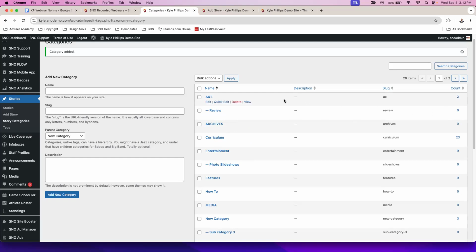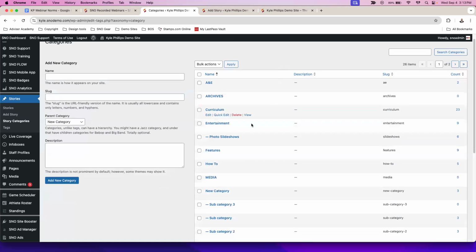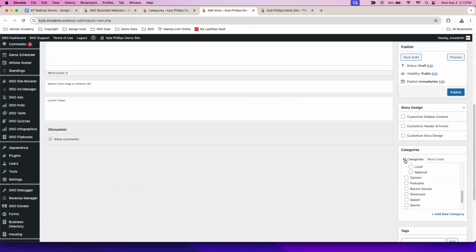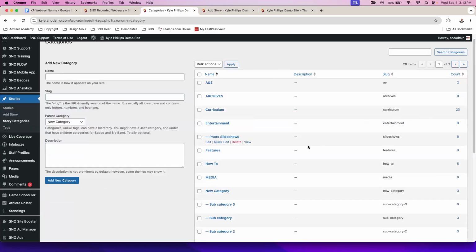So if I'm a new advisor this year and I just inherited the site, I'm looking through my category list here and I see that in this review subcategory under A&E, somebody created that category, but nobody's actually added any stories in there. So that's easy enough. I'm just going to delete that one. No need to worry about it. I'm not losing any stories there because there were no stories in there. And now when I go to create a story, my category list here will be a little bit cleaner, a little bit easier to navigate.